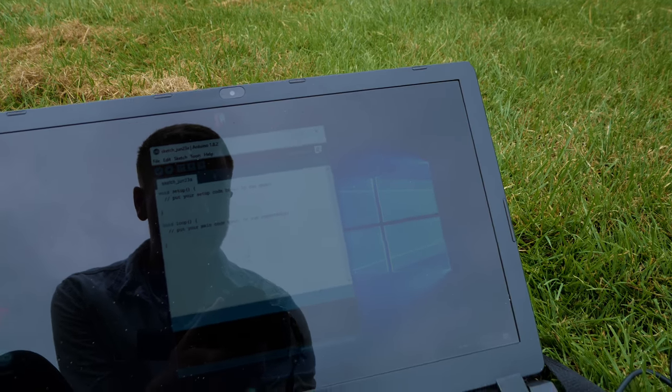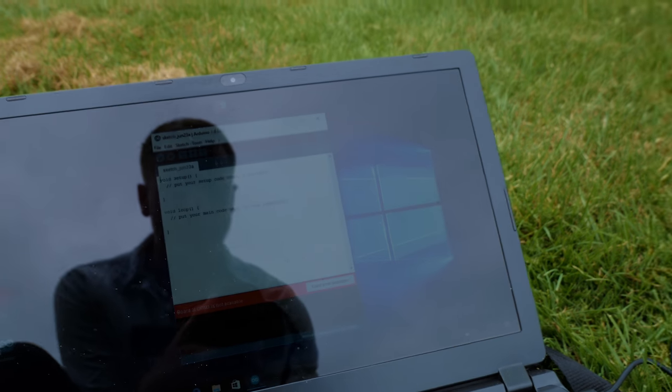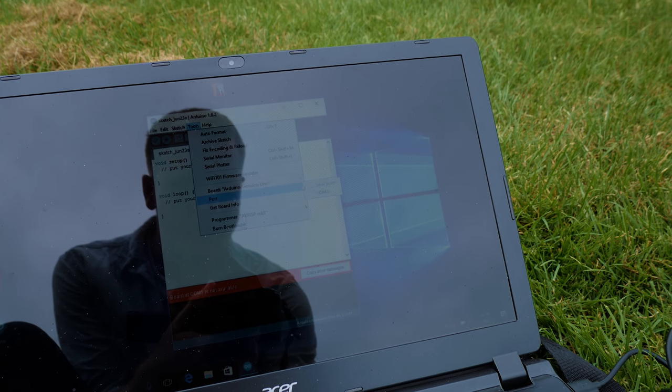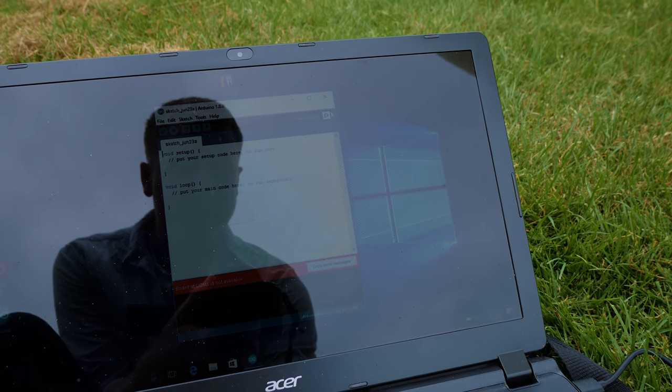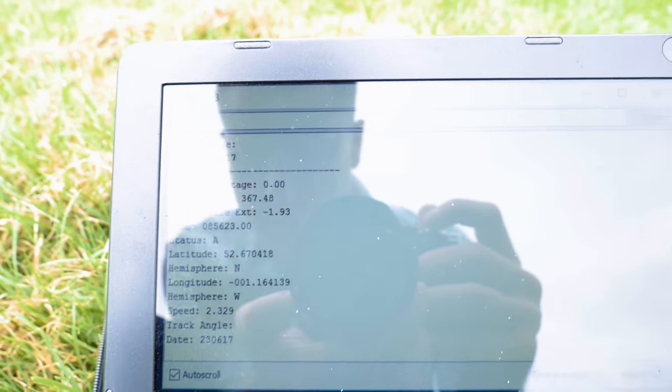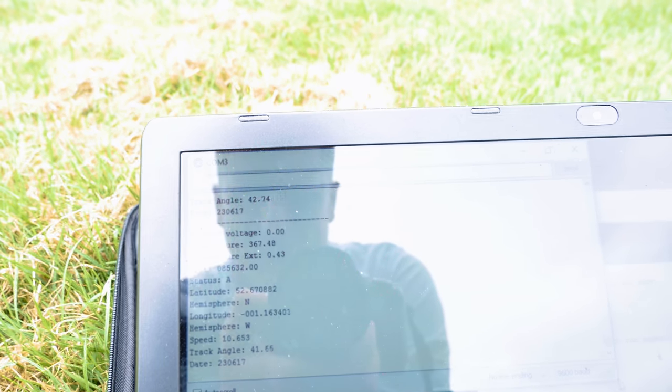We're just about ready to sort the payload out. We've got the payload all powered up, and we're just going to change the port on here to COM3. We're going to check the data coming out of the payload. I can't really see, it's pretty difficult. Oh, there we go, just about. So you can see we've got data coming in. There's the exact position. Our temperature sensor is reading incorrectly. We're going to try and correct that in the data later. So, all good, hopefully.